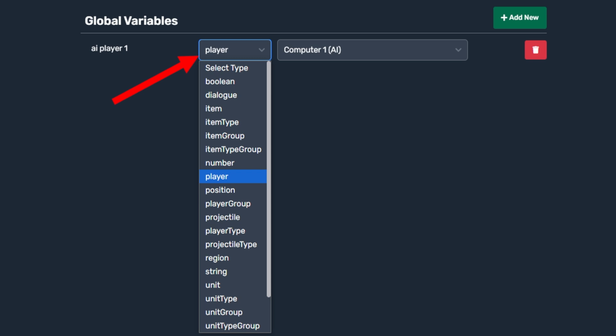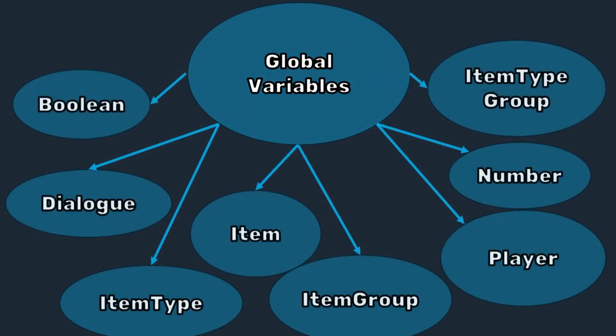All these options, again, are almost like a tree. These are all going to come into the global variable. So this gives you an overview of the different types you might pick for a global variable. Each one has a different use case: Boolean for an on or off flag, dialogue for a quick reference to conversation data, item if you need a single spawned item, and so on. Now, in the next video, we'll be introducing each one of these individually and explaining how each of them works with a use case.